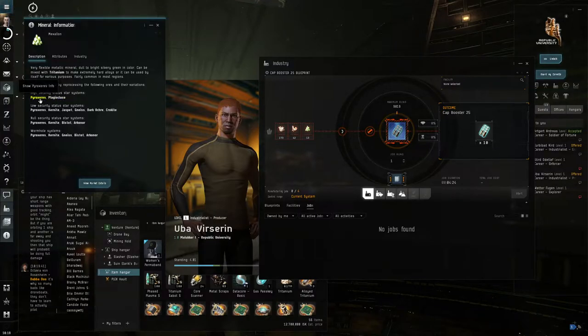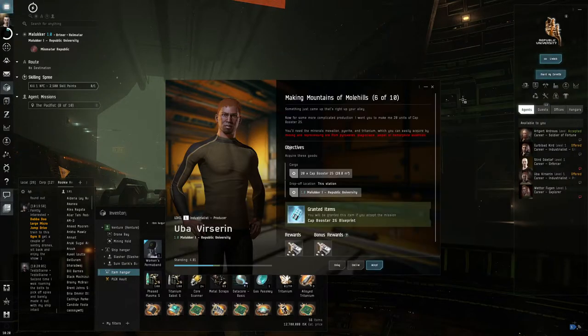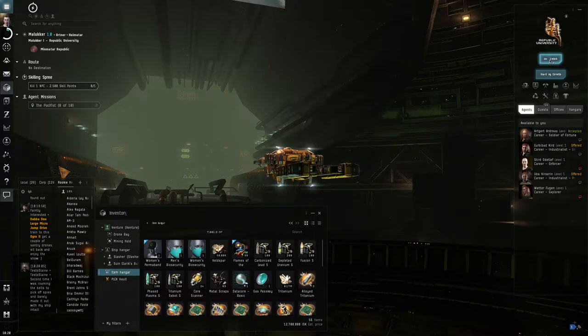Pyroxeres technically shows up in high security. I haven't really seen it in asteroid belts lately. For high sec asteroid belts, it's typically just been feldspar, scordite, and plagioclase. But you will sometimes see Pyroxeres show up in mission areas.